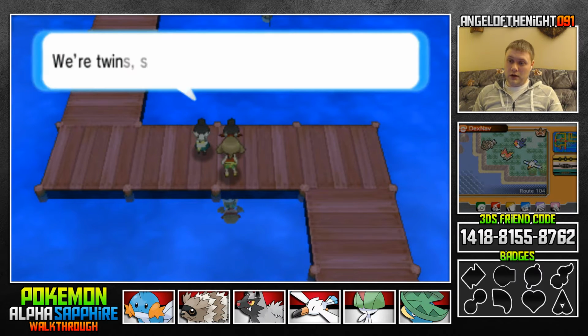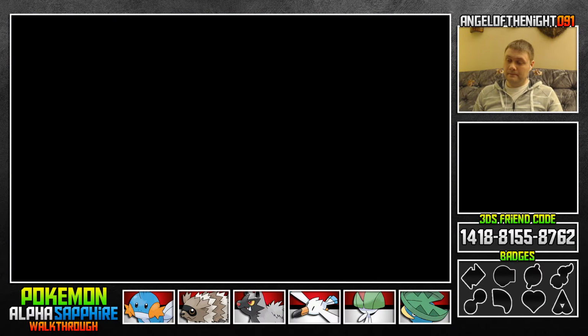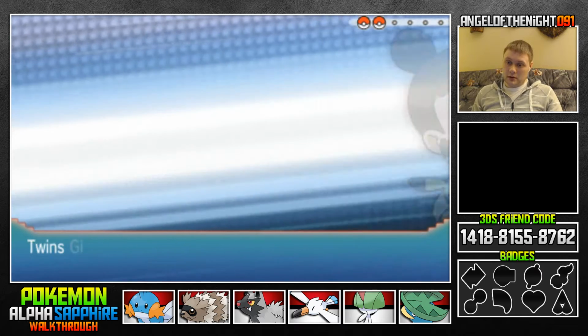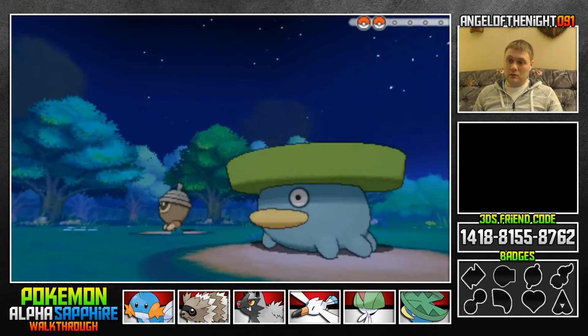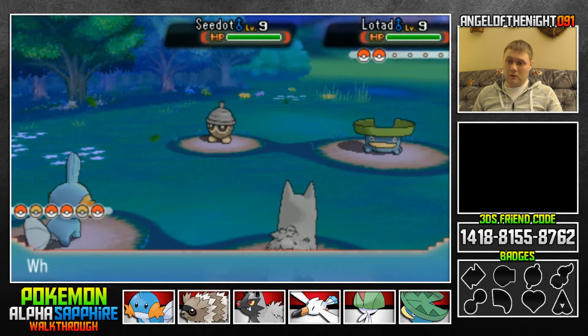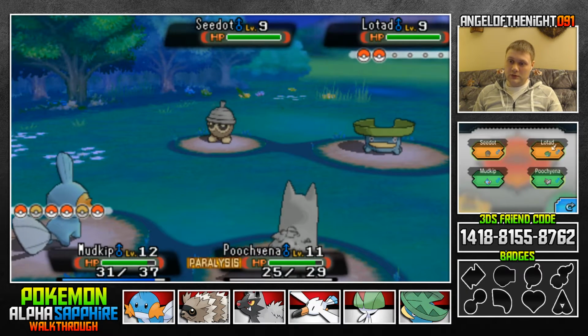Alright, so we're gonna go straight into battling the twins here. Alright, so the twins, we've got Gina and Mia. Alright, so they have a Lotad and a Seedot, so I am going to use my Mudkip and my Poochyena here. But the Poochyena's Fire Fang will be good for the Seedot, of course, and the Mudkip will have to deal with the Lotad.